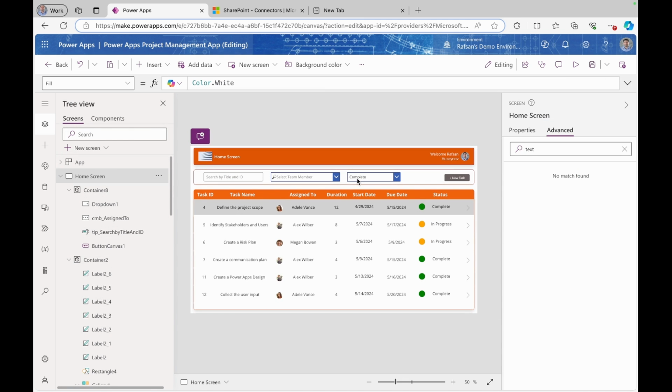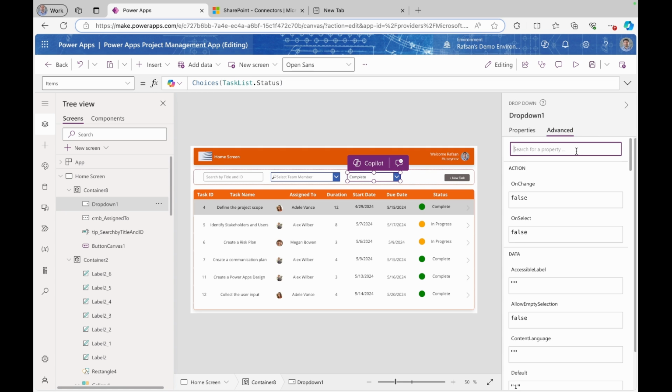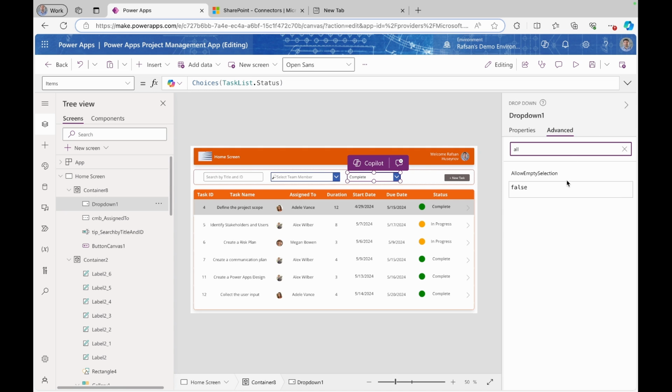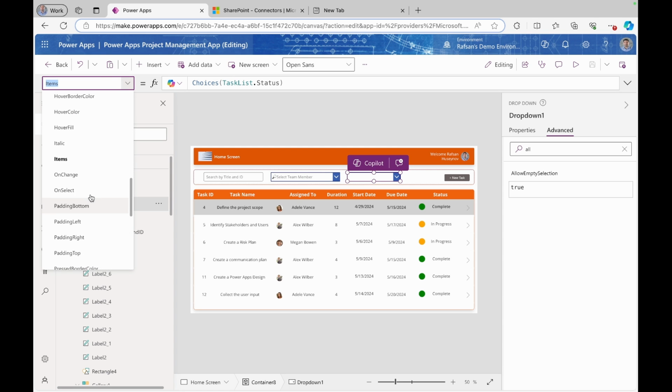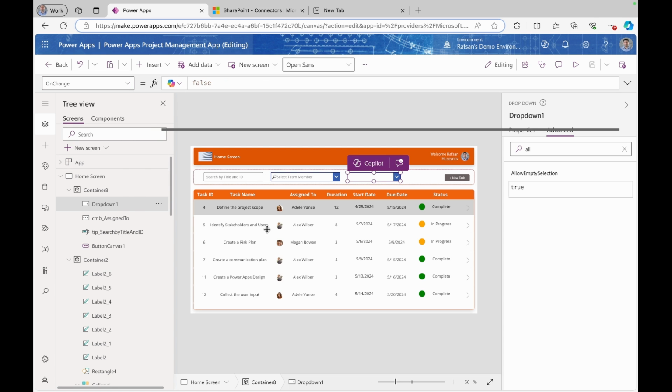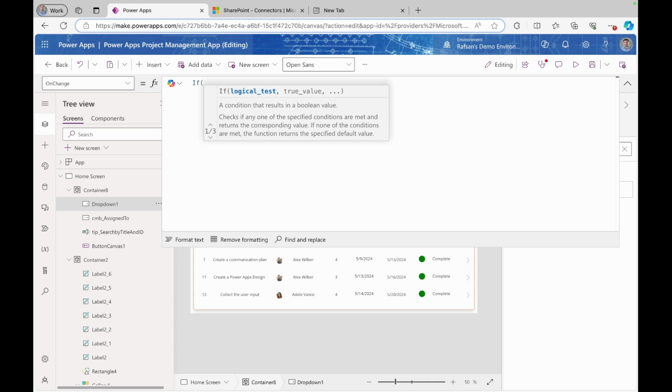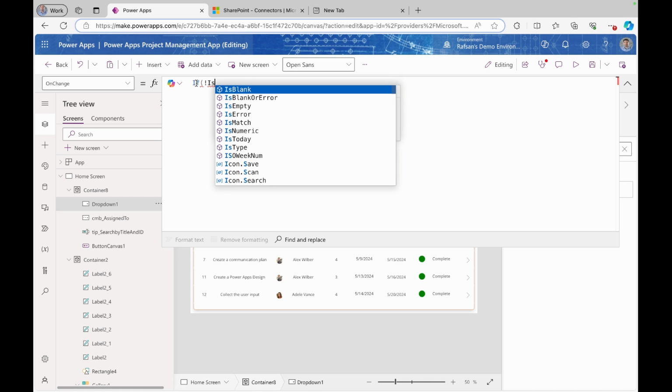So I will also select our drop down control, and in the advanced mode I will say allow empty selection. I will make it true. I will go ahead and also create a variable here. I will come back here on change, open parenthesis, is blank.